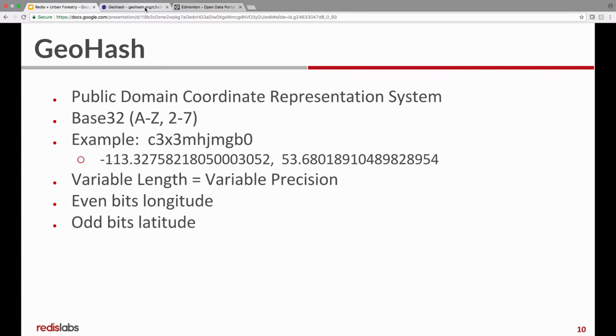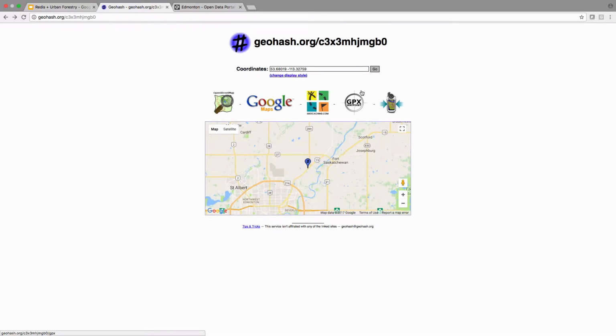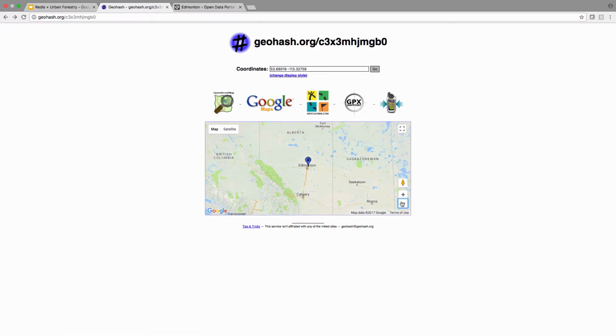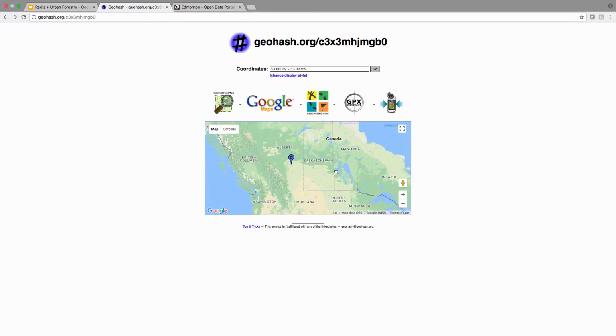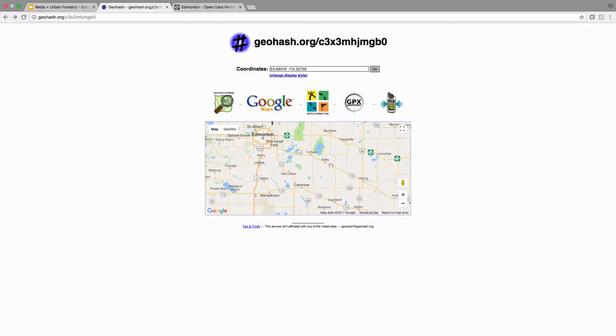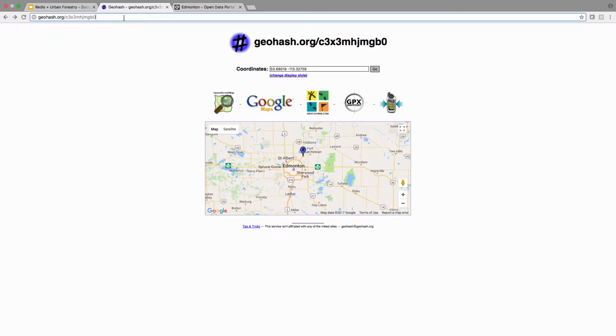We're going to go over to an example I have pre-set up. This is geohash.org, which is kind of the definitive representation of GeoHash. You can see in this box here we have the coordinates, and in the URL bar we have the GeoHash representation, and I'm going to illustrate how the precision works. So let's see here. You can see this is Edmonton, and I'll zoom out for those who aren't familiar with the location. Here we are in North America, and then I'll zoom back in for our example. This is something that's right outside of the city, and I'm going to start removing some characters from the end of the GeoHash and watch the coordinates.